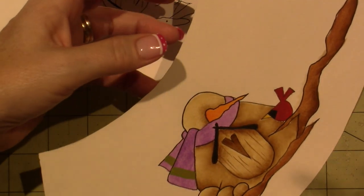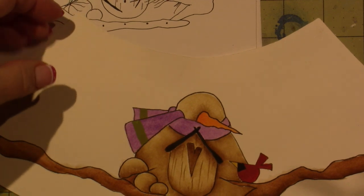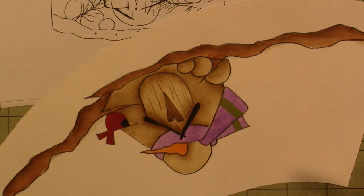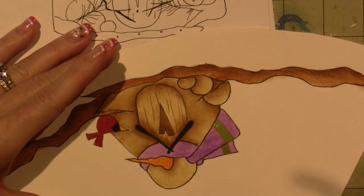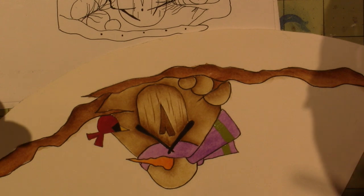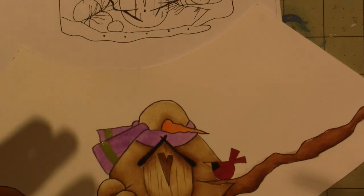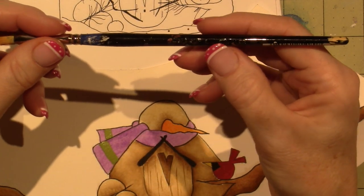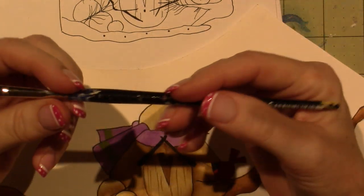And do I need it anywhere else? I think that's it. How about that green stripe — is it opaque? Pretty opaque. There's going to be some little X's but I'm going to come back and just darken it a little bit more. And I really want to finish one thing — before we do the carrot, we're going to finish our snowman. So now that we're done that, I'm going to stipple. Stippling. I actually have this brush, which is called a stippler — it kind of reminds me of a stencil brush.